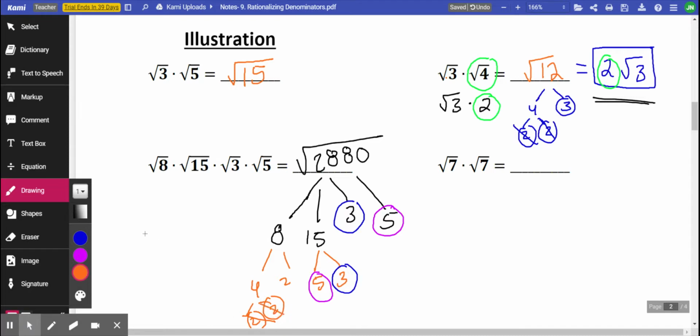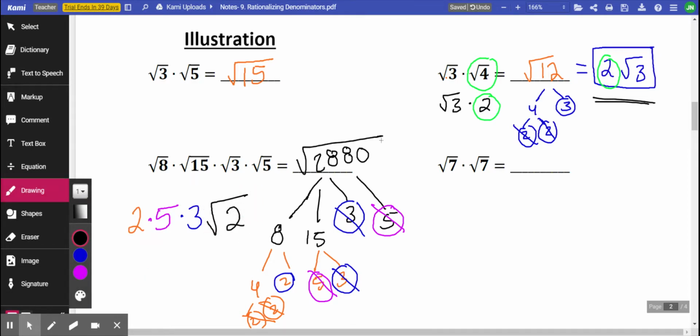So we could take out a 2. I'm going to write it right here on the bottom. We also can take out a 5, because we have a pair of 5s here. So I'm going to write that times 5. And then we could also take out a 3, so times 3. The only thing left under the radical is this 2 that doesn't have a little buddy to go out with. So I'm going to leave it as the square root of 2. That's basically the final answer for this.